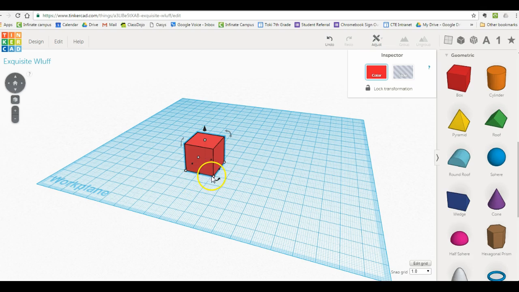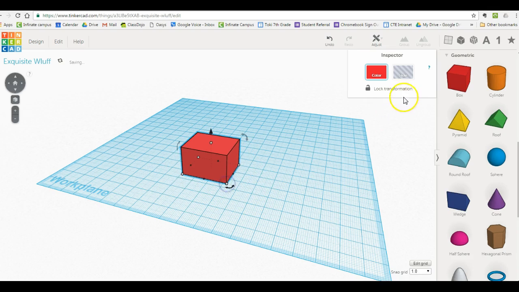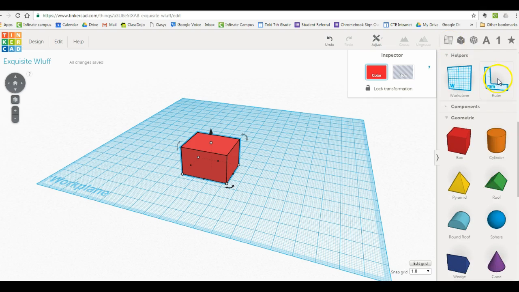So we're going to make it 40 by 40. Now, there's one way I can do that by dragging this out until I'm at 40 and 40, but it takes a lot of work and it's kind of tricky. I'm going to teach you a little bit better of a way. What we want to do is go back to our little tools here, show helper shapes, and there's this thing called the ruler. And if I drag the ruler into my box, it brings up all of the dimensions of that box.